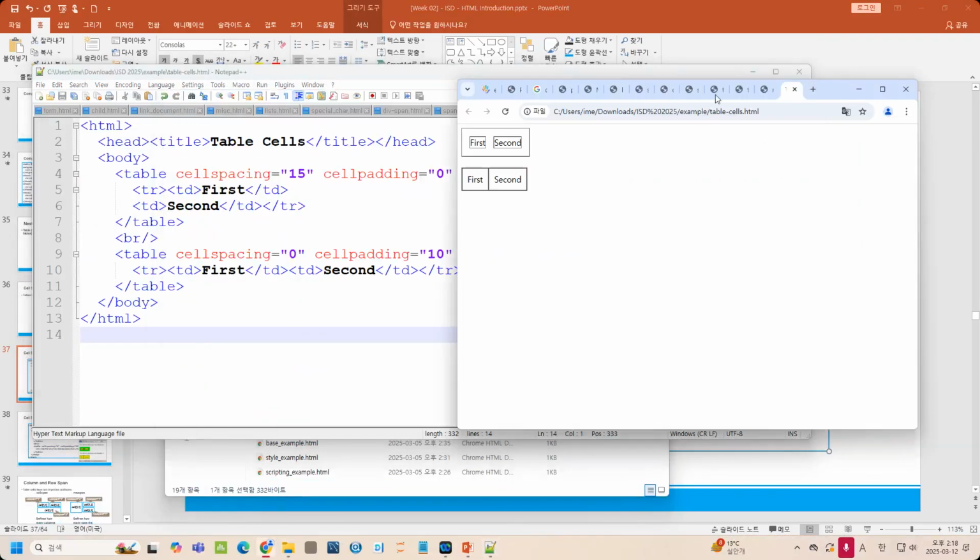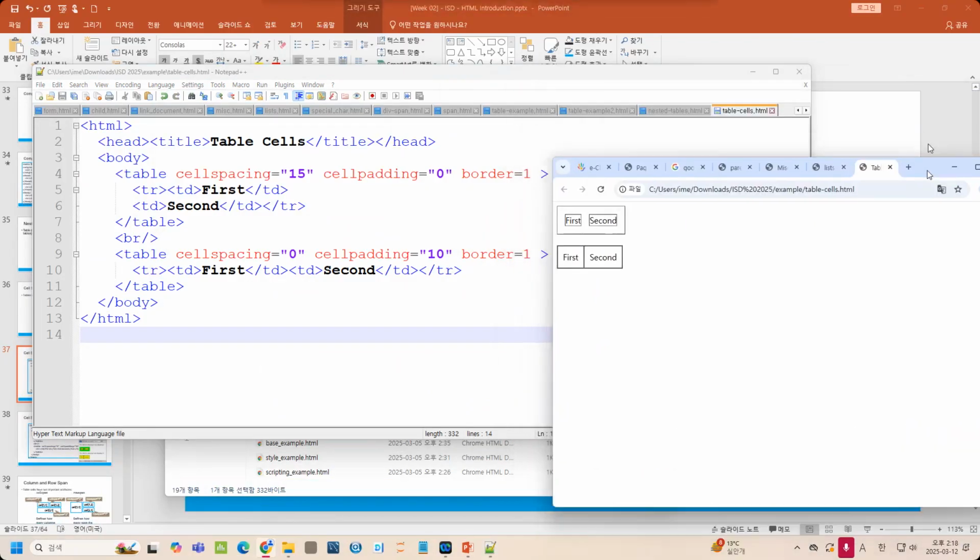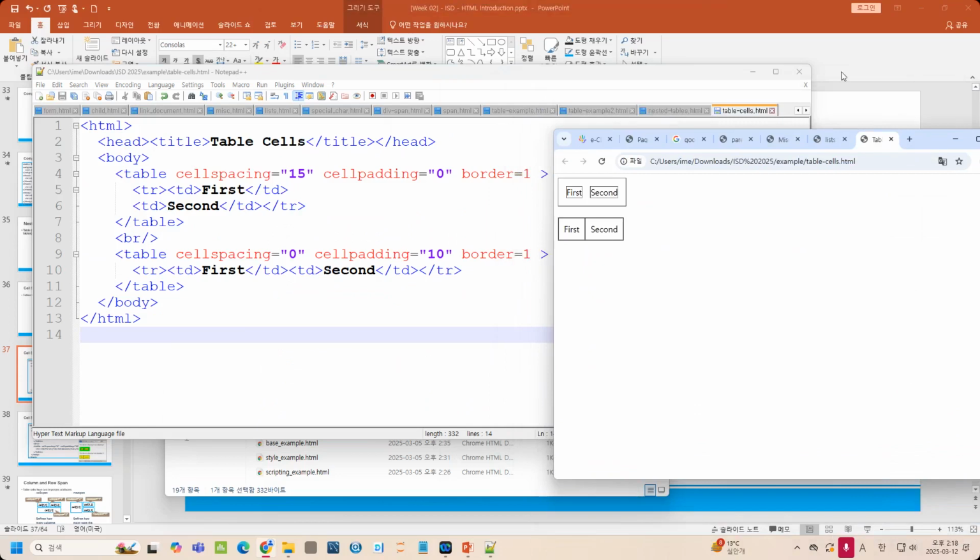So if you look at the result, for the first table, we have the cell spacing, which is 15. So what is cell spacing?